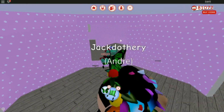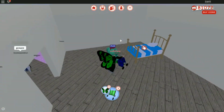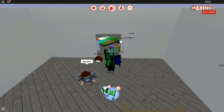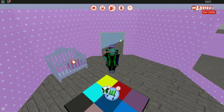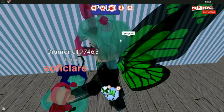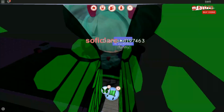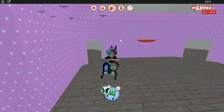Oh, and you can see outside here. That is so wicked. I love this house. This is really cool. I am definitely going to have to buy this. Okay, so let's go to the home improvement store. We could walk there or we could just buy the blueprints, I think, from the front of the house. I think. We're just going to jump down. We're going to jump down here. I have wings on. We'll fly.